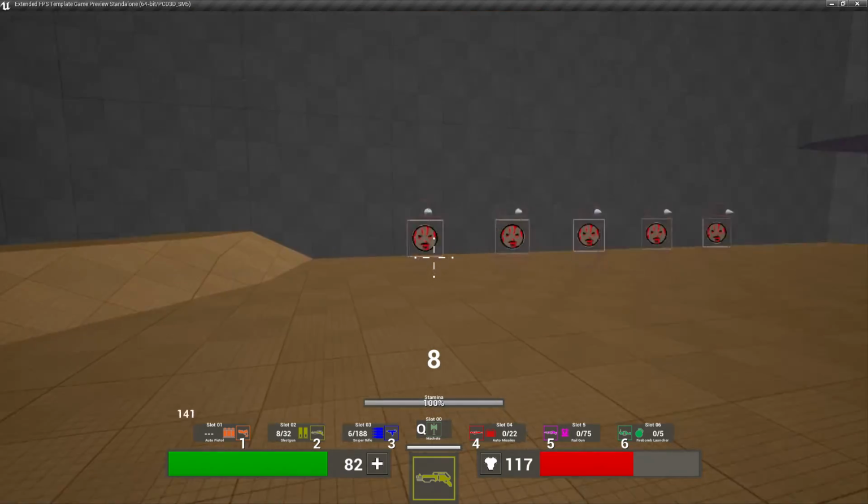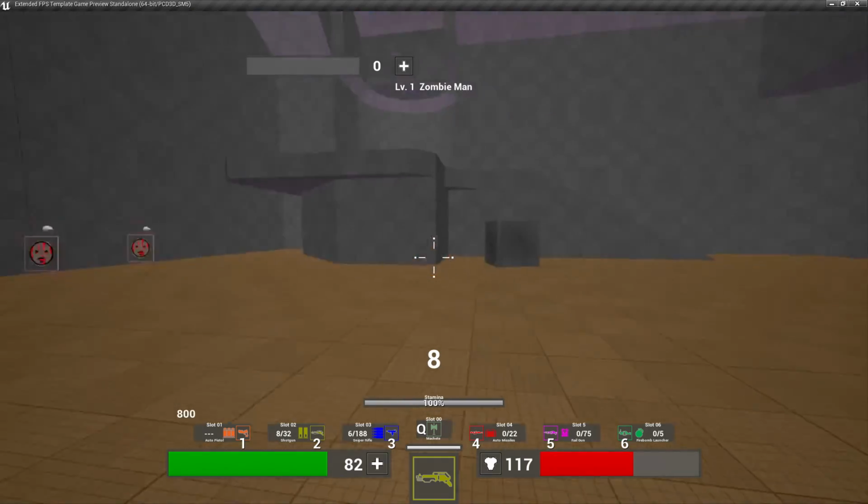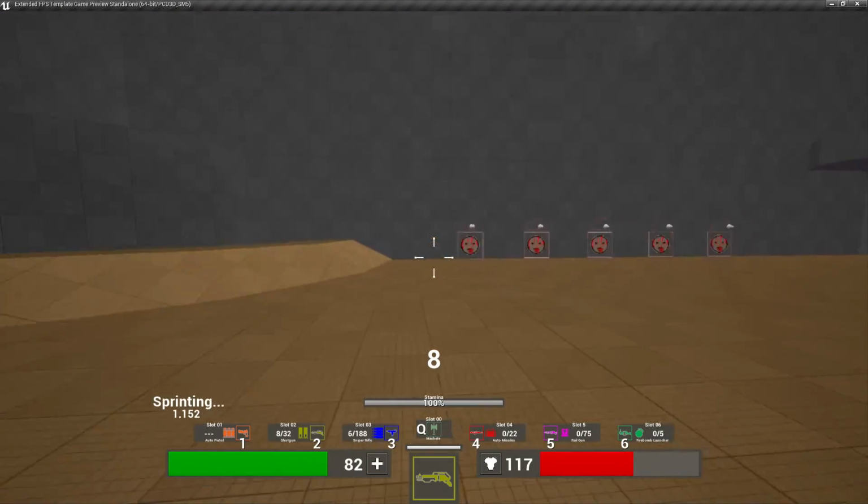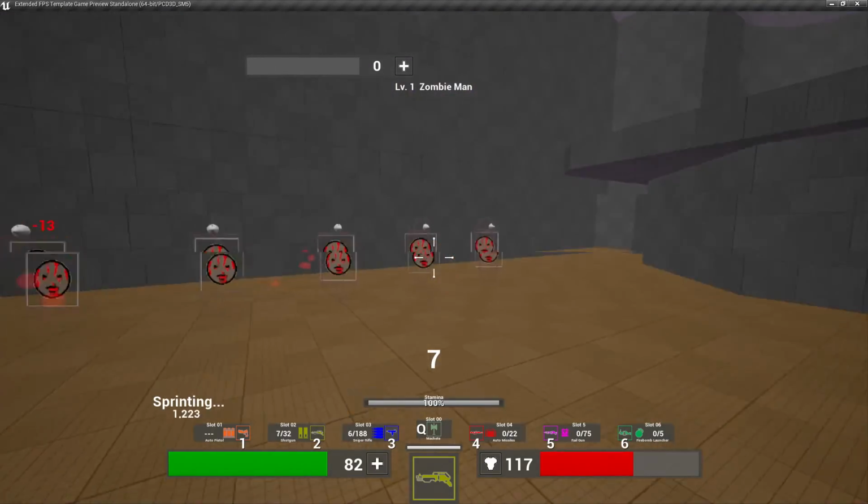Okay. So this is the shotgun. This is the regular pump action. You'll notice that when it comes to shotgun, there's no boom. You're able to move and sprint without actually having to worry about anything.